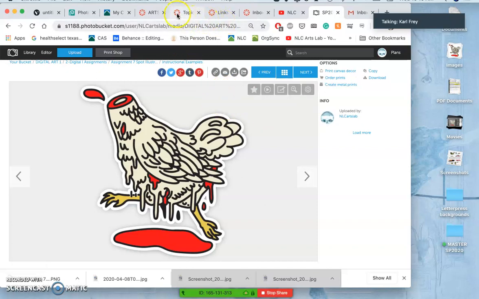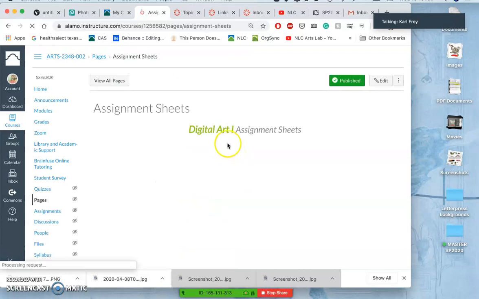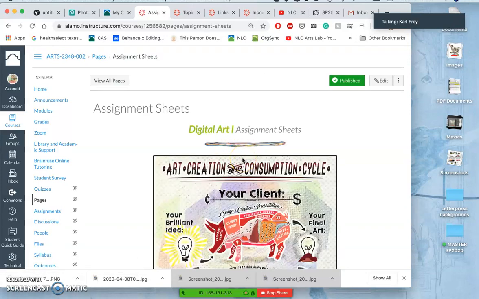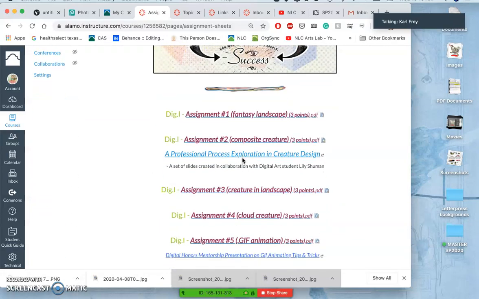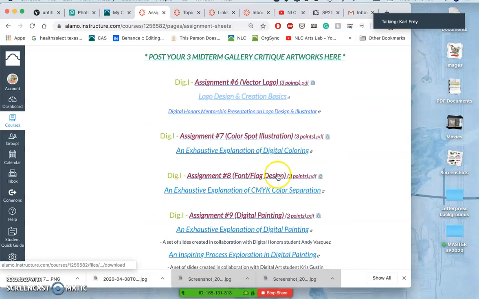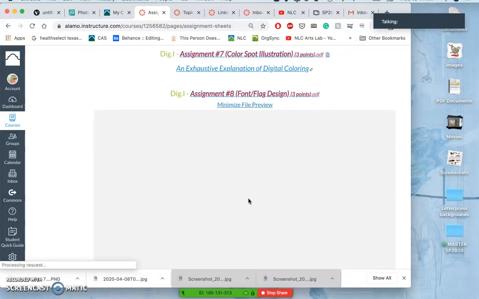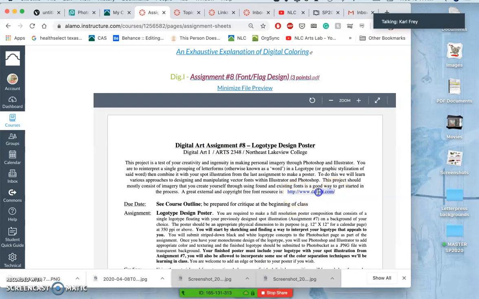So if we actually look in the class at the assignment sheets for assignment eight, it gives you a resource, which is really helpful. If you remember back to assignment two, when we were doing creature designs, the assignment sheet had a link to a Pokédex where you could look for Pokemon inspiration. So similar for the assignment eight assignment sheet, I give you this site, which is a pretty easy site to remember. And I don't have it in the links of our class because it's just kind of an extra tool you can use. It's not an essential tool of the class.